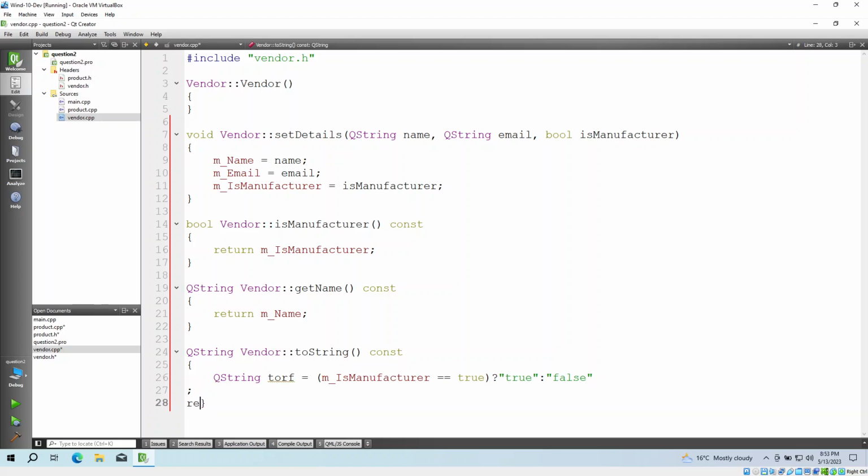Then we're going to return, oops, why did that go on there? Okay, we want that down there and that there.